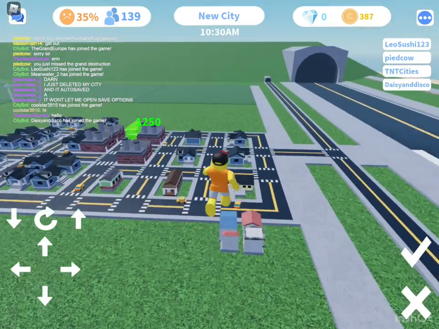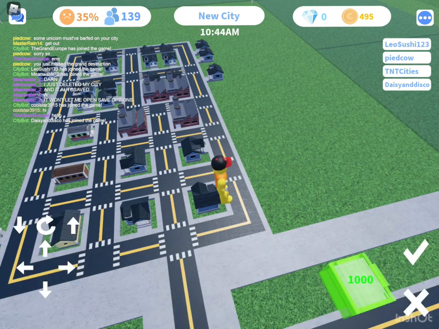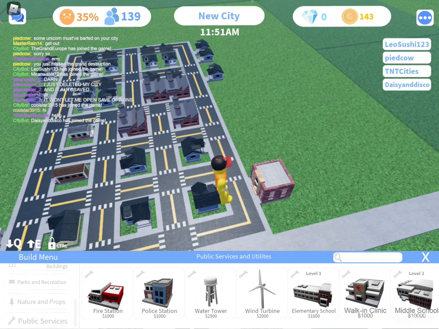I'm going to get a medium suburban house. Actually, in my cities I usually have a small suburban apartment. Oh, you go to public. Yeah, and then you'll see it. Yeah, I know, it's kind of stressful, isn't it? At first, I didn't know how to do anything, so I just thought mini cities was boring. What the hell is public? So you go to the hammer again and then you press public services, it's all the way at the bottom. And then you'll find the water tower or the wind turbine.